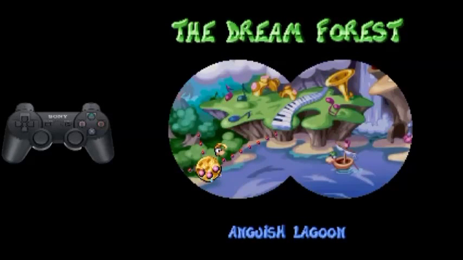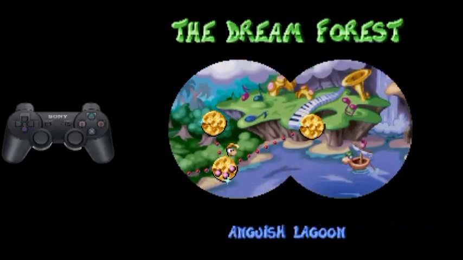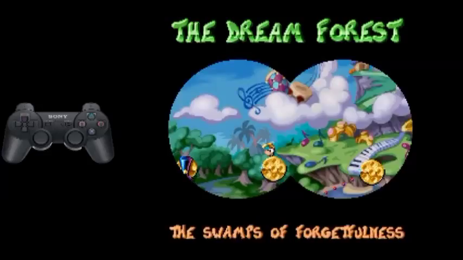The parts will get exceedingly long as the levels start to get longer. I could have fitted these levels into one video, but I thought it would be easier in small doses, if that makes sense. So that was Anguish Lagoon. Next we'll be moving on to Swamps of Forgetfulness. Remember, you do want only 3 cages in Anguish Lagoon, because we'll go back for them. Swamps of Forgetfulness is where the run starts to get difficult, so I might have to go into detail about this level, and we'll save that till next time.